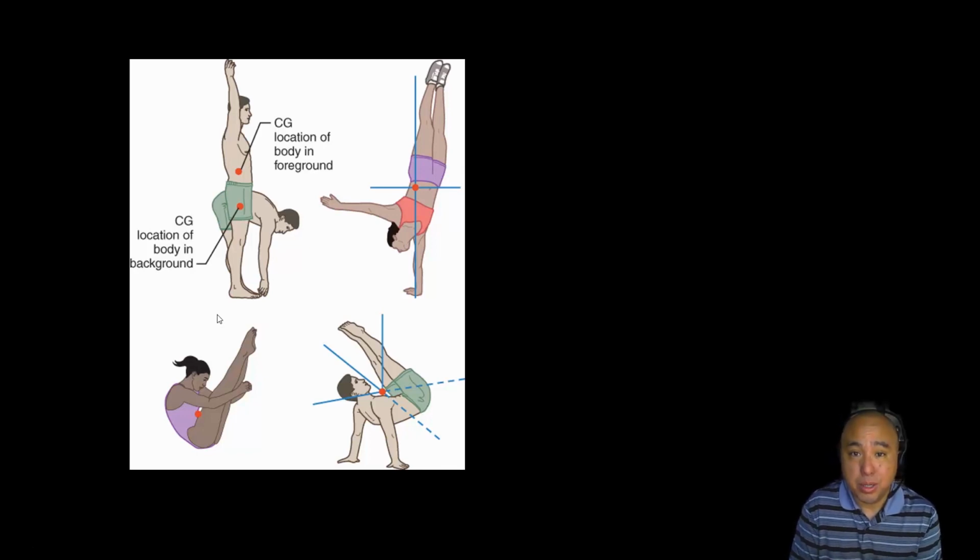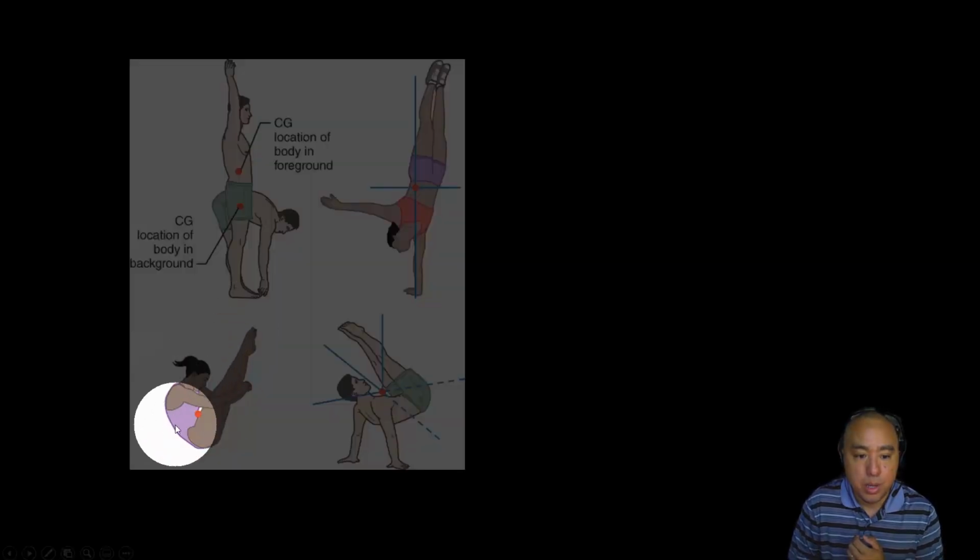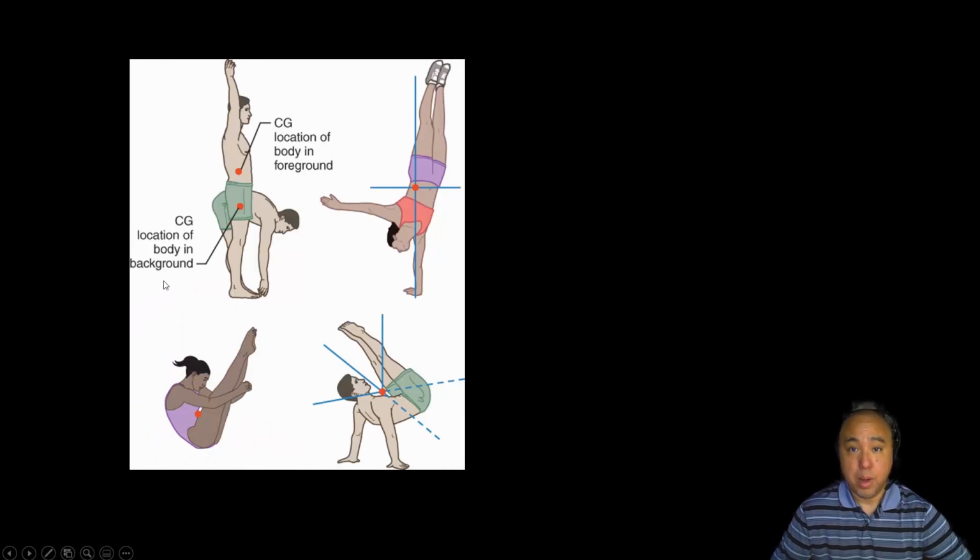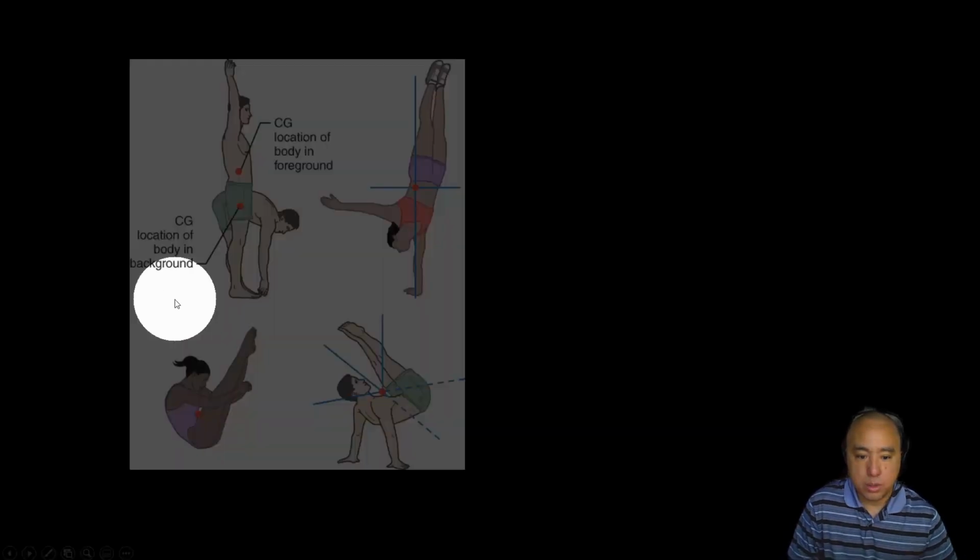And it's an imaginary point. It's not something that you can actually see. It largely depends, as I mentioned, on angular position. So take, for example, this person performing a somersault. Because her trunk is flexed this way and her legs are extended and hips flexed in this direction, her center of gravity is going to be off her body. It will be in front of her body, maybe closer to her navel area, right? Same with this person here.